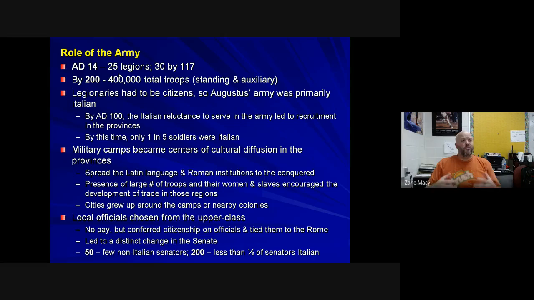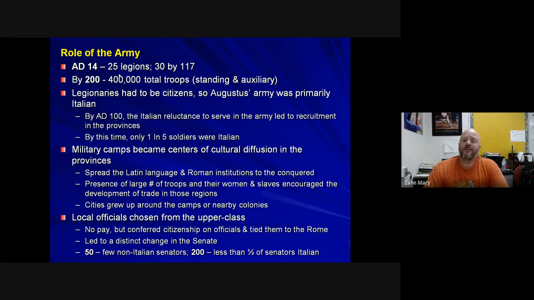By the year 100, the Roman Empire was the power in the Western world. And back home at Rome, they didn't see any direct threats. All the threats were out on the border. So why would an Italian want to join the army, be sent into some backwater fort on the frontiers, barbarian land as it would be looked at by the Romans? They had to increase the recruitment somehow, because Italians were not joining the military.